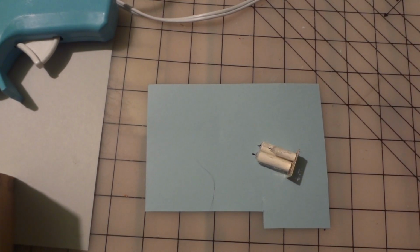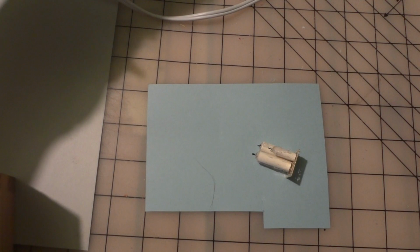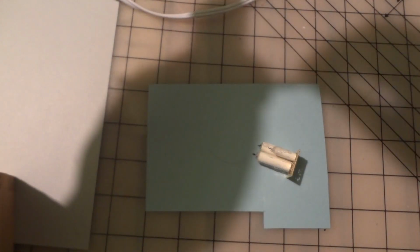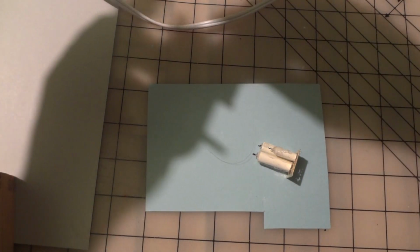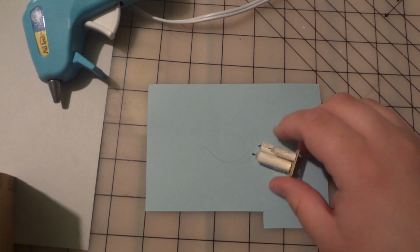When I was making miniatures one day, I was thinking about my mother and how she always has candles lit, and so this is what I came up with to make candles.